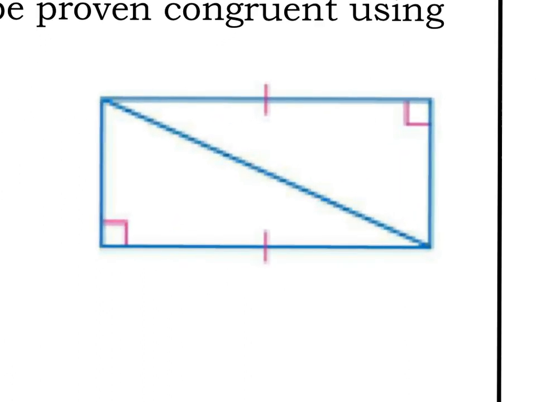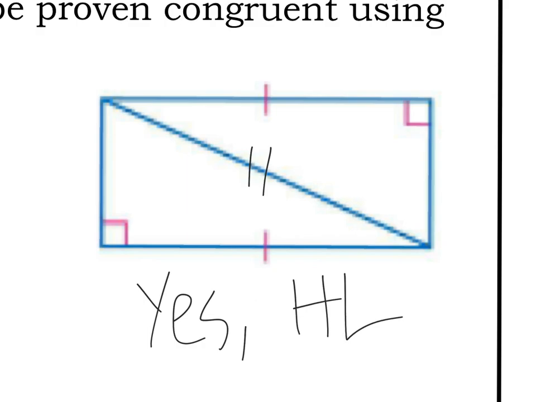And then this last one, I have one marked side and then a right angle, but you'll notice they are sharing a side. So it's either going to be LL for leg-leg congruency or HL for hypotenuse-leg congruency. And so is this the hypotenuse? Yes, it is. You know it's the hypotenuse because it's always opposite of the right angle. So you know something's opposite of it if the right angle can point to it. So this right angle is pointing to the hypotenuse. So yes, these can be considered congruent because of HL, the hypotenuse leg congruency.